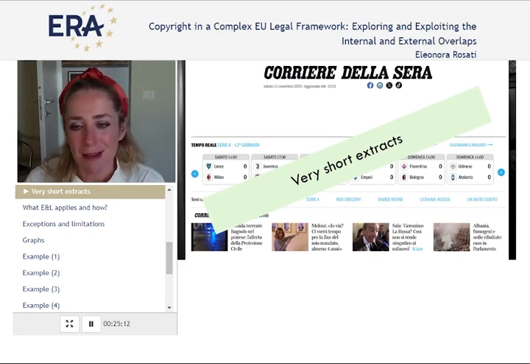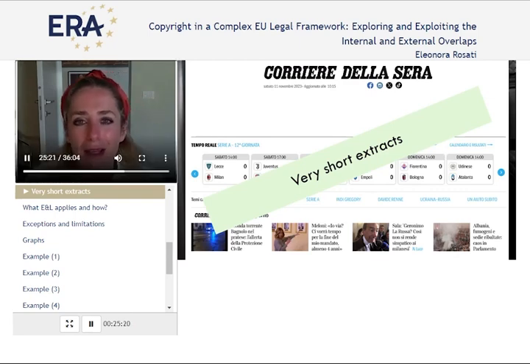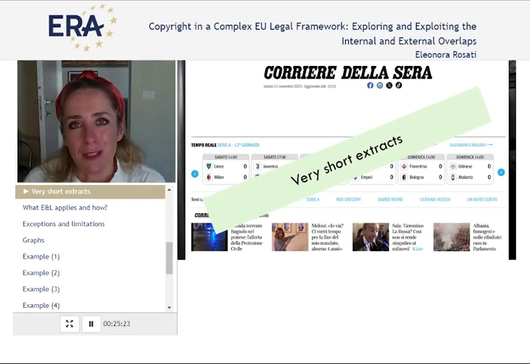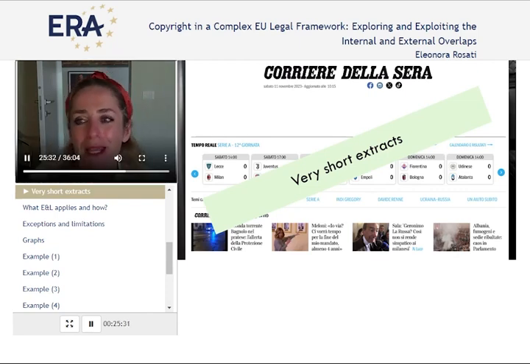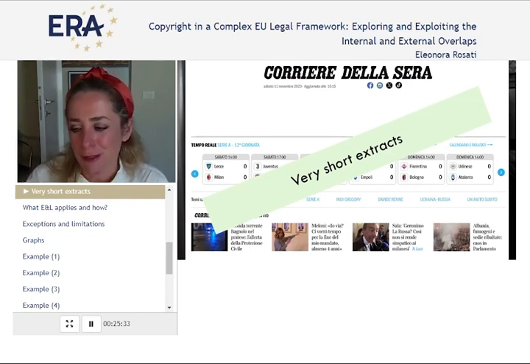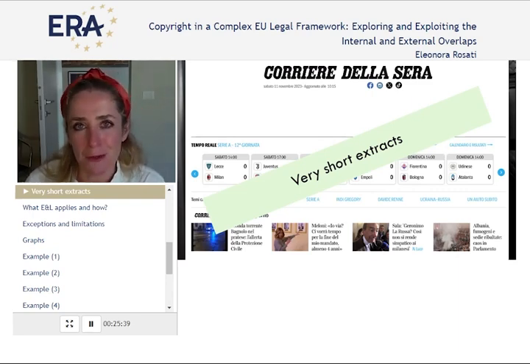There are member states that have really adopted creative approaches in transposing these related rights. But as you know, Article 15 of the DSM directive does exclude from the scope of protection individual words and very short extracts. This is a legacy of the old German related right for press publishers, a history of failure on all levels. But despite this, it has been a language reiterated at the EU level. So now we have this exclusion for very short extracts.